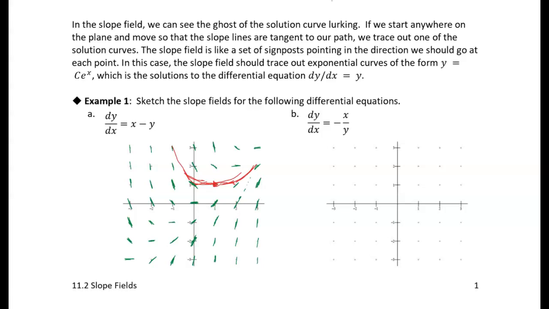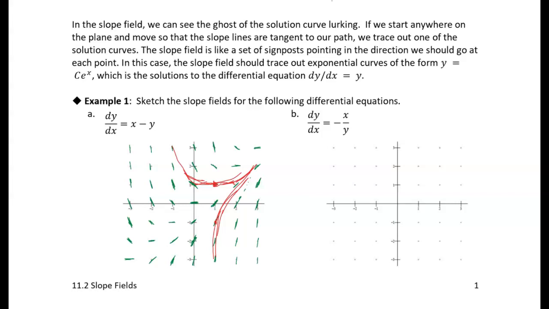Now, that's pretty messy, but you kind of get the idea. It gives you an idea, if you have an initial condition, what does the function look like? So if I had an initial condition down here, then my solution probably looks something like that. So it's kind of messy. It's a sketch, right? So, all right, let's take a look at this other one.